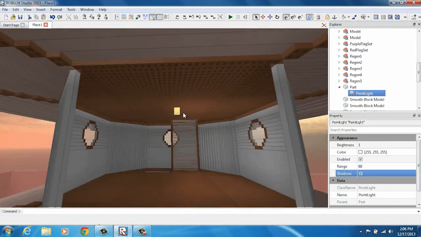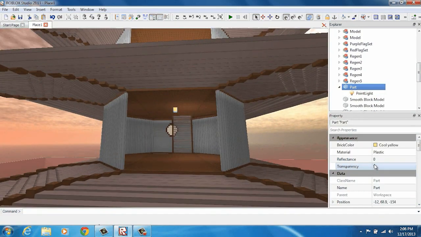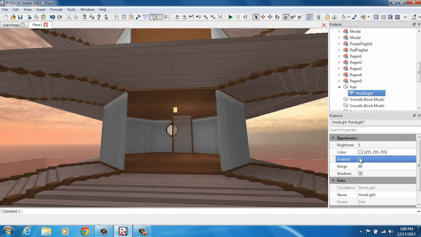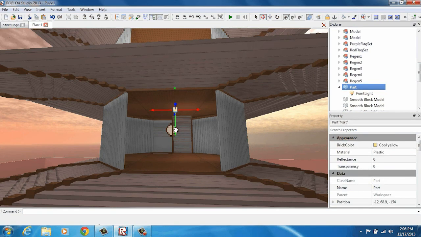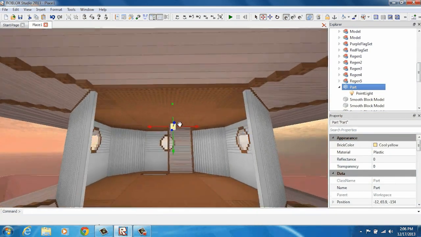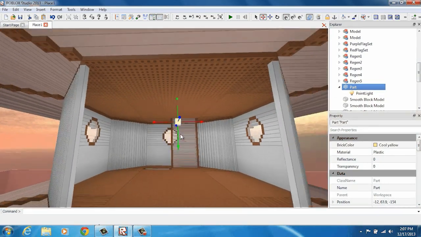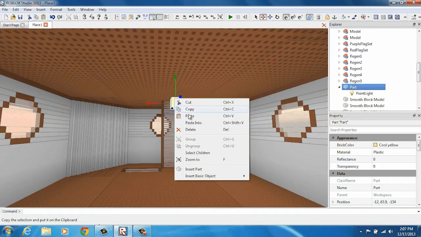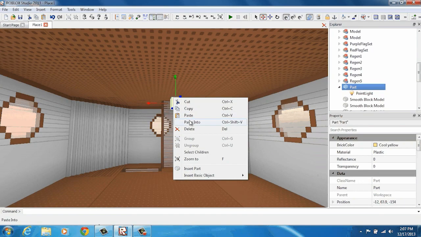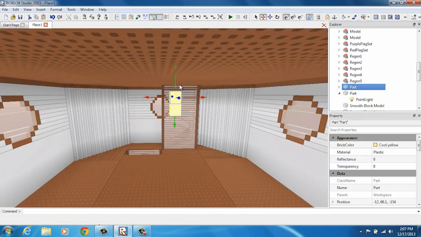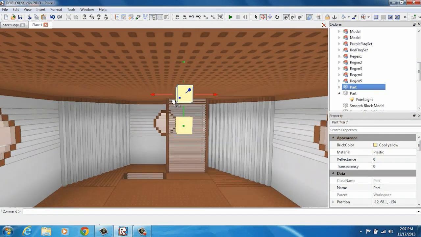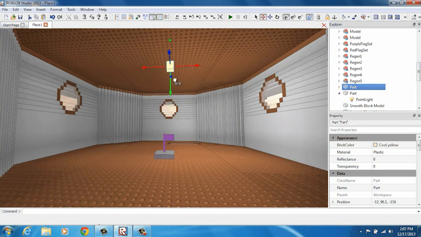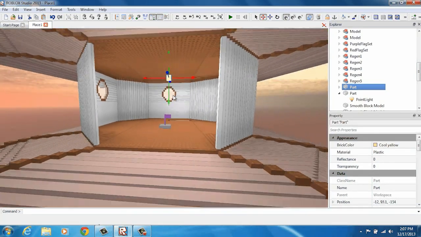So we have this light, and it's right in our building, and I can enable it and disable it to see how much it's actually doing. Let's just drag it down from the ceiling a little bit. There we go. Alright, and then we can just right click and copy and paste it. Paste. And then I selected this axis tool, move parts tool. I drag the green handle until it goes into the next floor and lights up that floor.